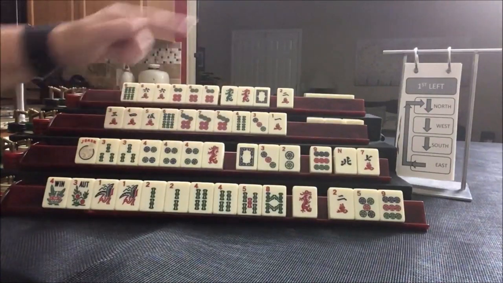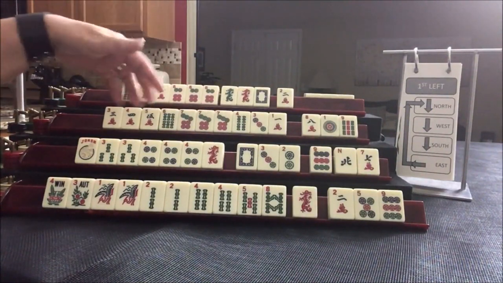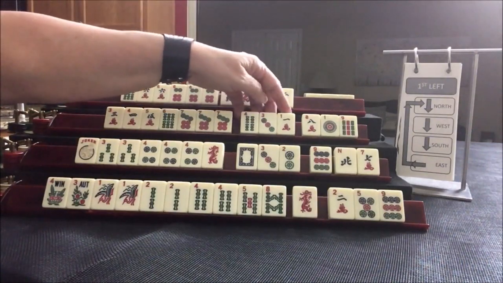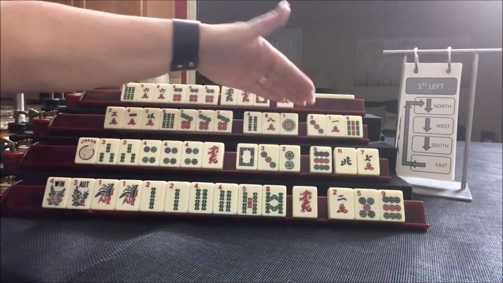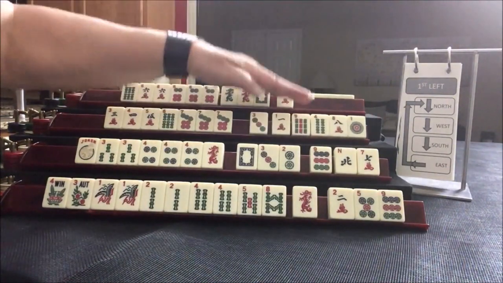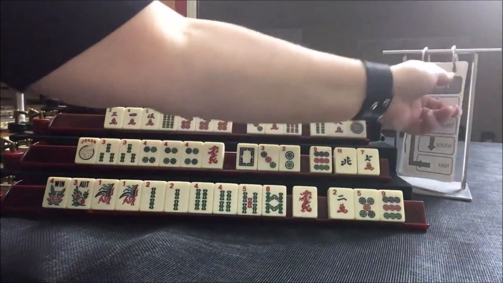3, 4, dragon, we want flowers. 3, 4, 5, 6, 7, we want 6 bams really and pair up here. So let's pass. Let's pass those three. No keepers. Now we're going to do second left.